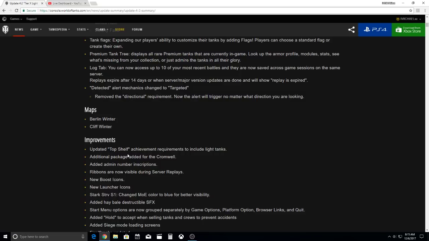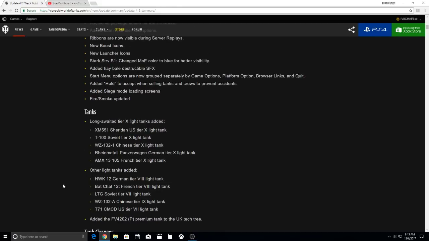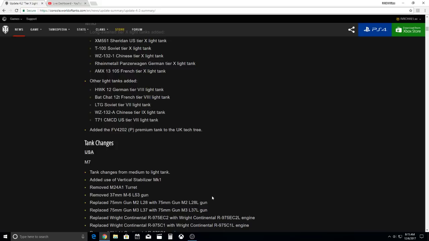So update: top shelf achievements now required to include light tanks. So they're adding in a light tank tech tree. Additional packages added for the Cromwell. Added number of inscriptions and ribbons, now visible during server replays. The boost icon, new launching icon. Okay, the rest of this stuff is just what they're replacing in the game.